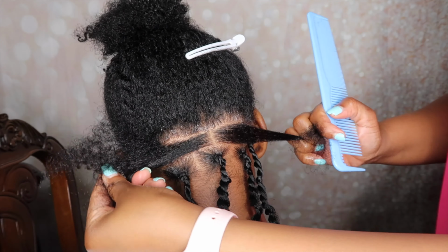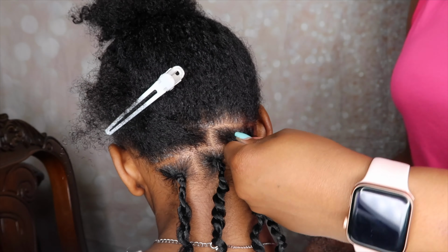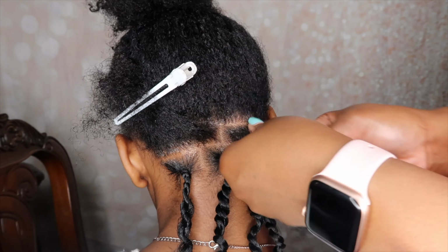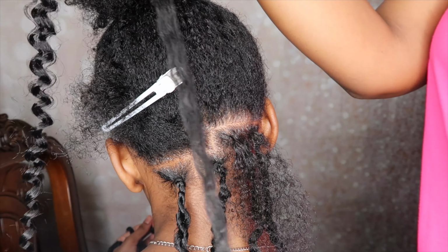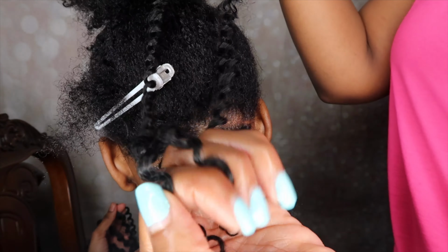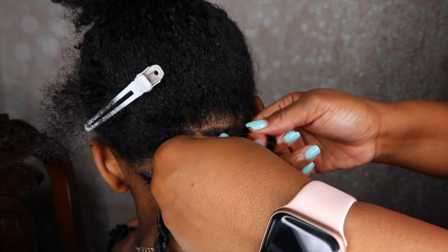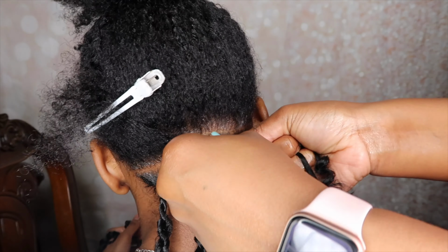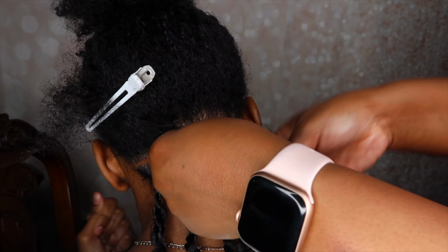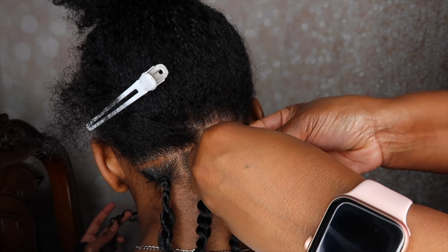I also wanted to show you guys the parting method that I use. I use the brick parting method. As you can see, the part above lands directly in the middle of the twist on the bottom. So I do that legit throughout her entire head of hair, and the parts are so neat, you guys. It is so worth it. So definitely, if you want it to be nice and neat, so whenever you want to put the style up in one or do a half up, half down, your parts are going to be looking A1.